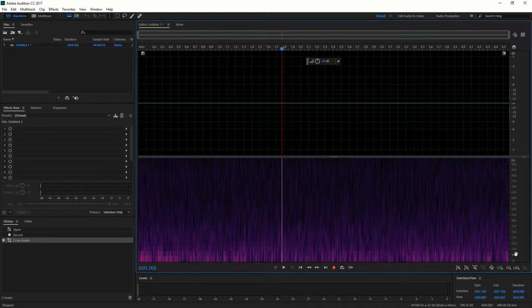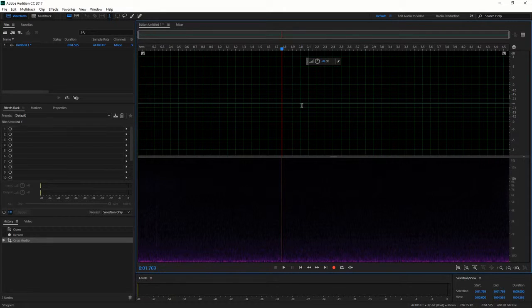And generally speaking, the human voice won't go a lot below 100 hertz. This is where my mouse is right here. So you can see a lot of this is basically useless to us because it's not our voice, if there was voice in this track. So let's zoom all the way out and let's see how we can handle this. Oh, let me turn myself back on.